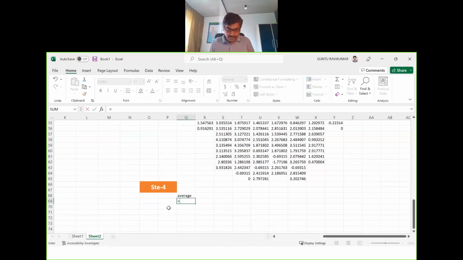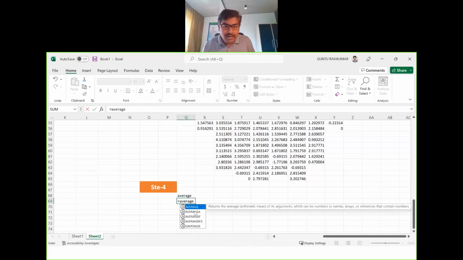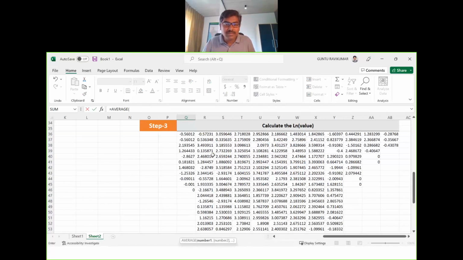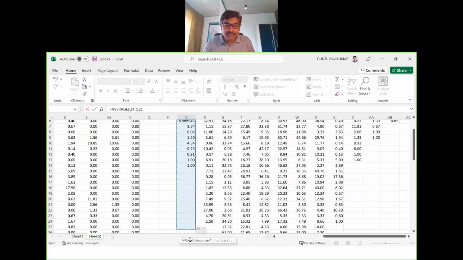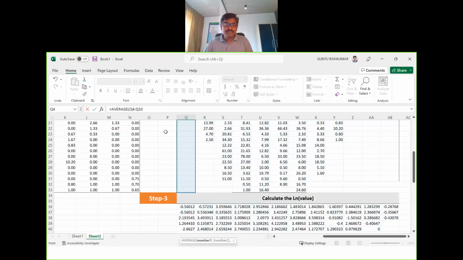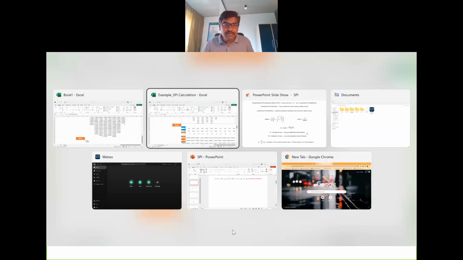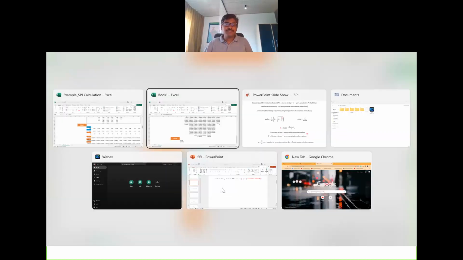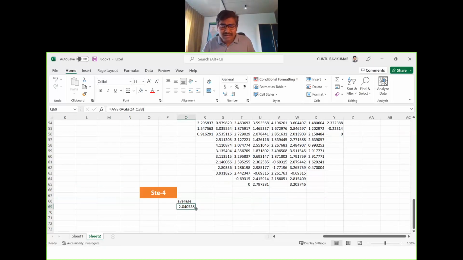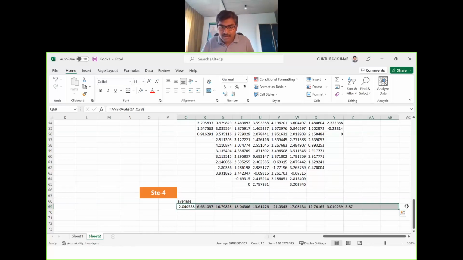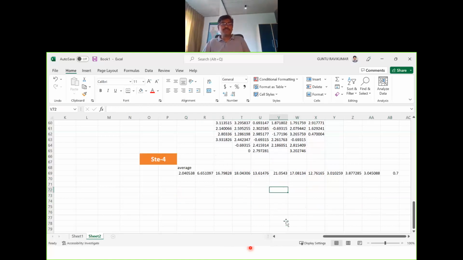So which is equal to average, double click, and then select the observation values, which are 30. Yeah. Now you got 2.04. Let me re-verify. So 2.04. Right. And then drag the cell till 12 months. The count is 12. So 12 months. Right. So now you got the average of non-zero precipitation observations.